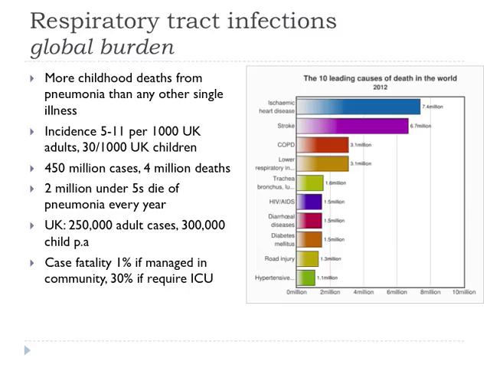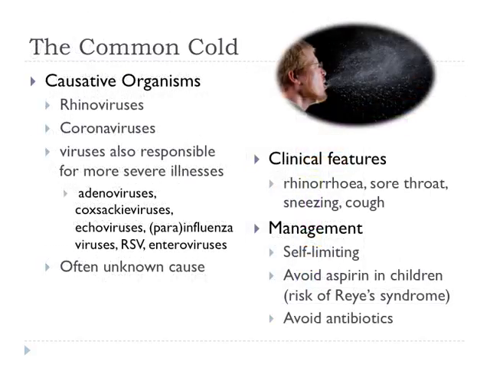This graphic here, taken from the WHO, shows the top leading causes of death a few years ago in 2012. And you can see that lower respiratory tract infections are up there at number 4. And COPD is at number 3, but obviously COPD is usually complicated by infection, as we'll see later, by exacerbations that are due to infection as well. So it's clear that infections of the respiratory tract play a major role in the fate of humanity across the globe.